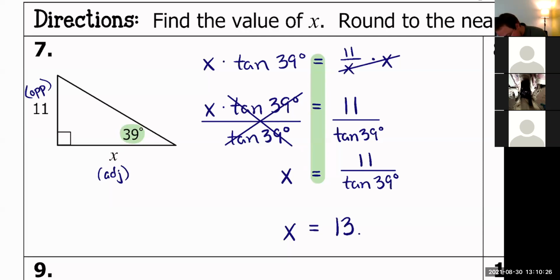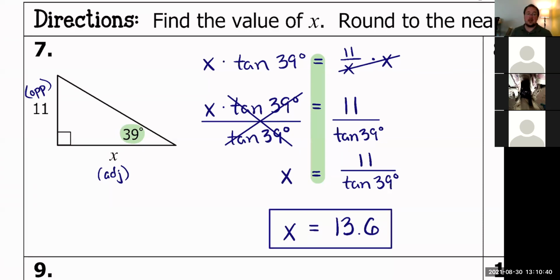Now notice I'm not putting degrees on this one because x was a side length this time instead of an angle. Which is why you'll notice our process in solving it changed a little bit. But we did a handful of these on Thursday. So it's not new, it's more of a review. But if you were out Thursday, then it feels very new.